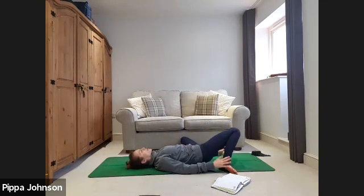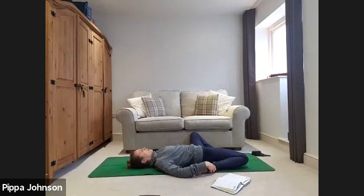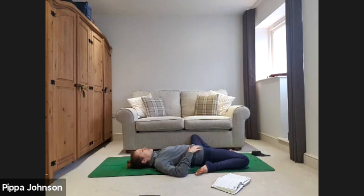Your right hand is going to grab the right ankle to tuck the heel around towards the buttock. Again, if this is pinchy through the knee, you can just hold the twist through the remainder of these breaths. If you're still with me, then reach the right knee forwards and down towards the ground.